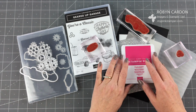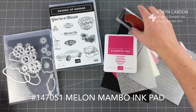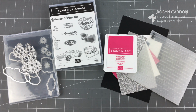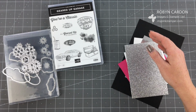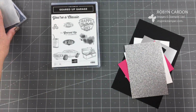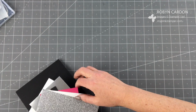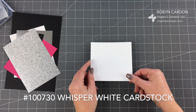Okay, so I'm using Melon Mambo as my main color for this card. I love it so much. What should we do first? Let's go ahead and start with our stamping, and we are using a scrap piece of our Whisper White cardstock.